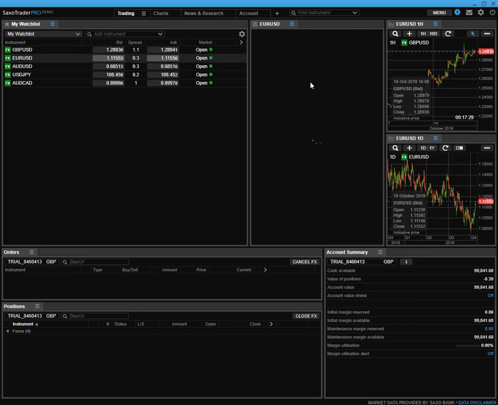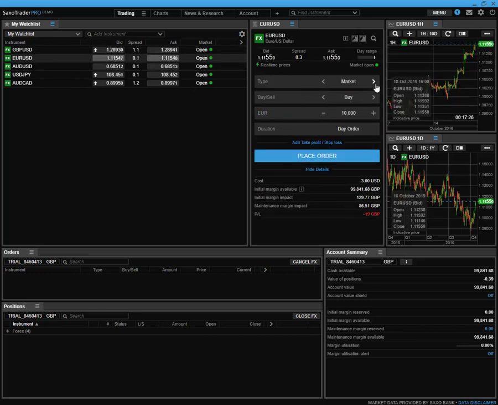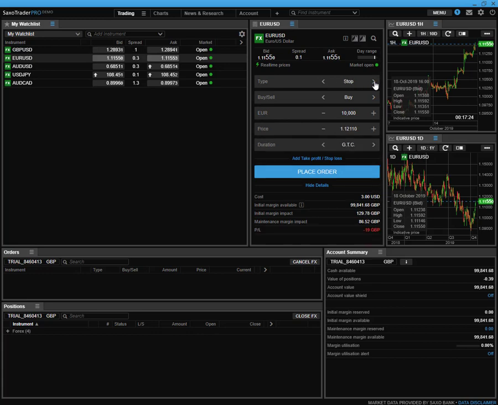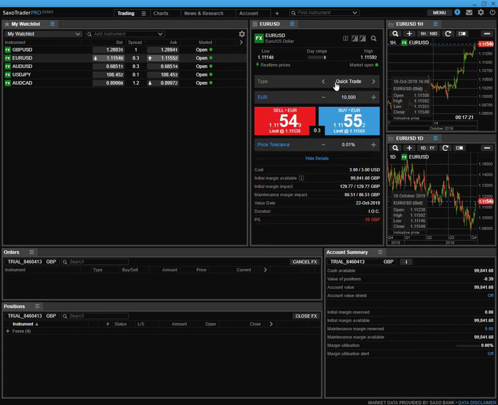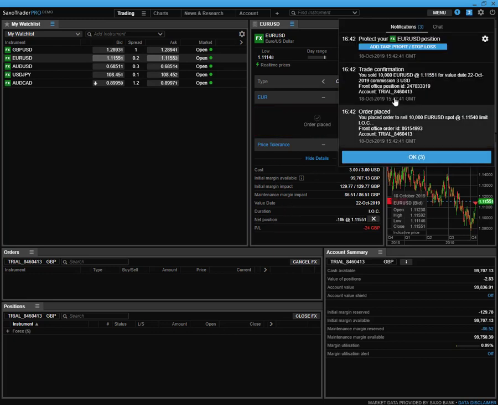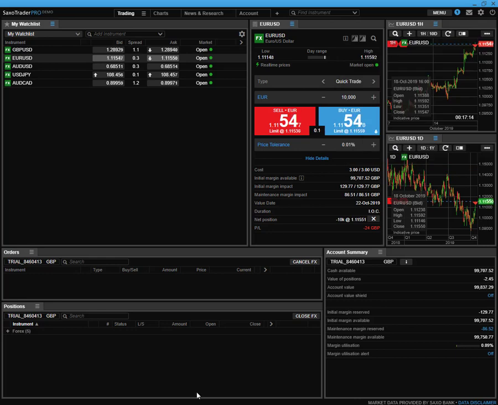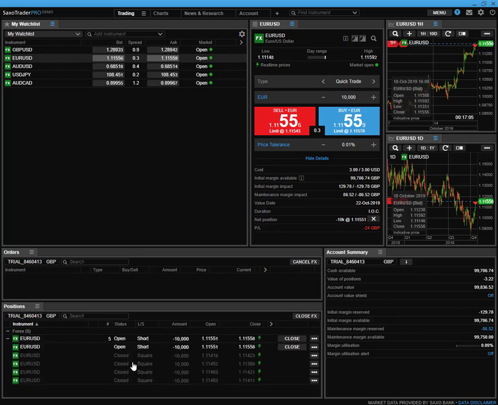Let's actually place a trade. I'm just going to place it on the euro here. I just wanted to check something there, and it doesn't default to the quick trade to sell this euro, so sold. Okay, so the ticket's gone through. The order's gone through, and now you'll notice at the bottom here in positions, it's got 4x5. Well, I've had a little play with it before, and they're the other positions I've just had a little play with. So I was closing and checking different positions out.